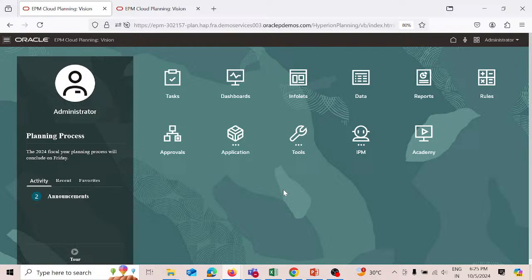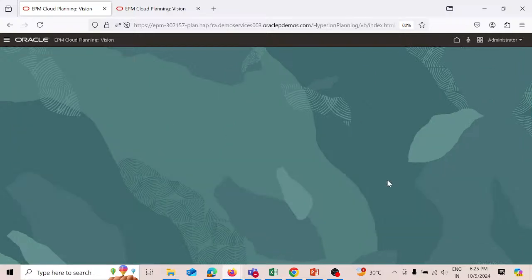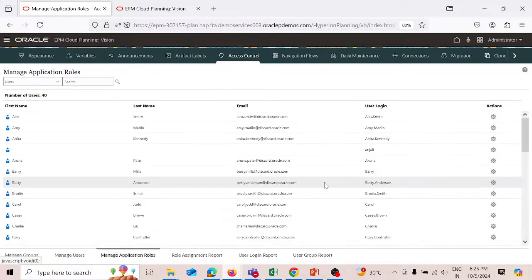Here in the application, we'll go to tools and open the access control card, and we'll create two users.